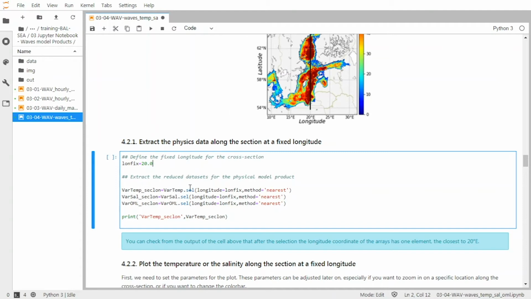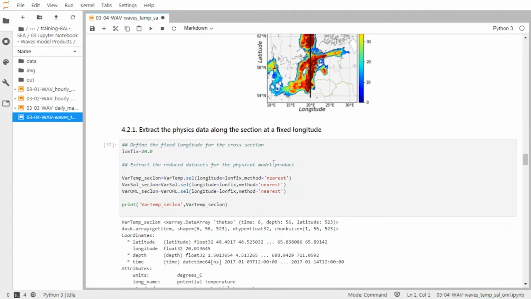And we find with a sel function the index in the different variables, the temperature, the salinity, and the ocean mix layer for the moment. We find the index of longitude that corresponds to the closest longitude to the fixed longitude, using the nearest method here. And so we have a reduced dataset along this line here.